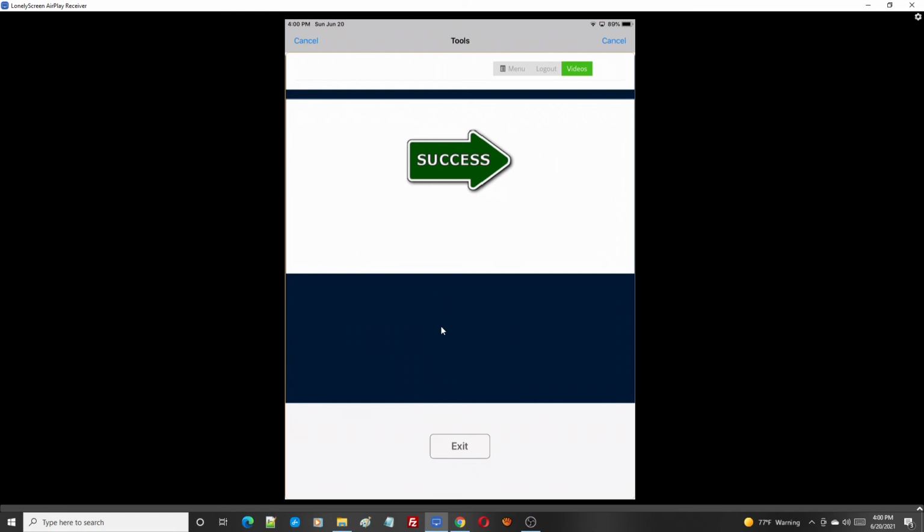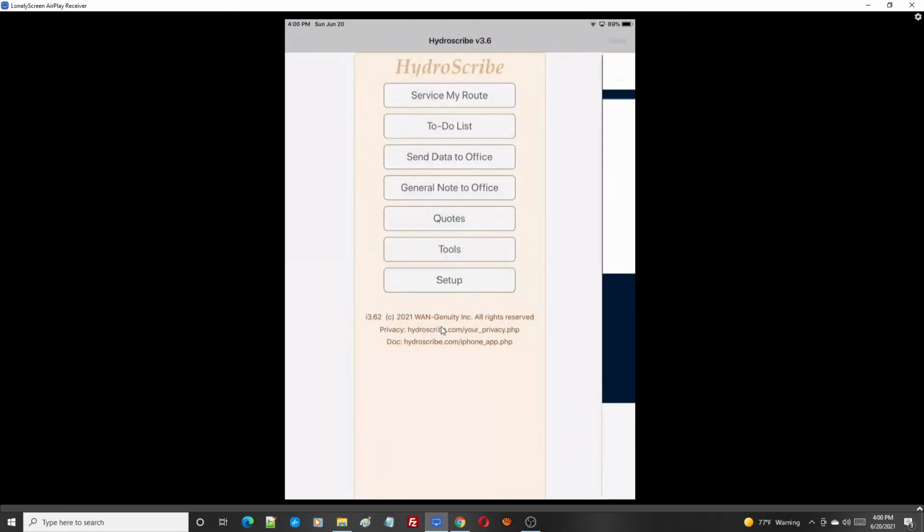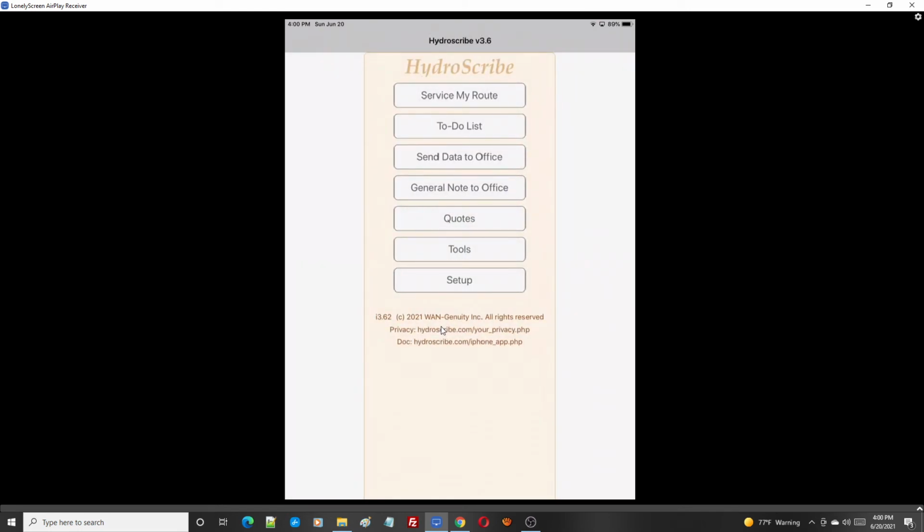Now, the one thing to note, I'm going to press my exit button here. The one thing to note is that because the job hasn't been set up yet, whenever the tech takes a deposit, it will always be reserved for service request 22. You will have to, once you create the proper service request, go into the deposit and change the service request that the deposit is for. Anyway, that's how you take a deposit.